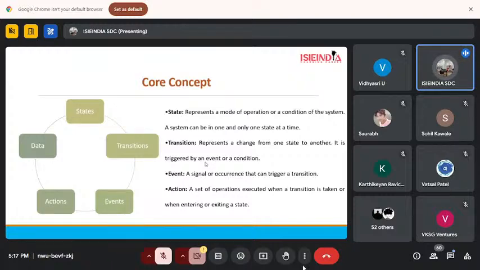Action should be taken at that point in time and executed. When you are entering a state, or entering some signal into the system, there should be some condition that is executed within the time, and then it goes on to other actions and data. Data should be transferred throughout these states. Without data, we cannot do anything here. So the core concepts are states, transitions, events, actions, and data.